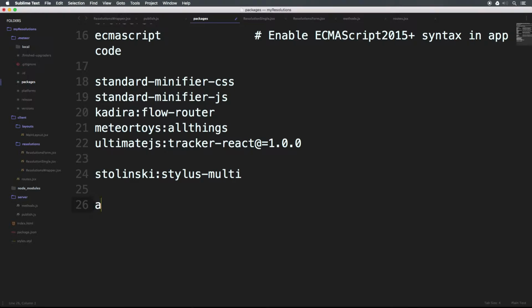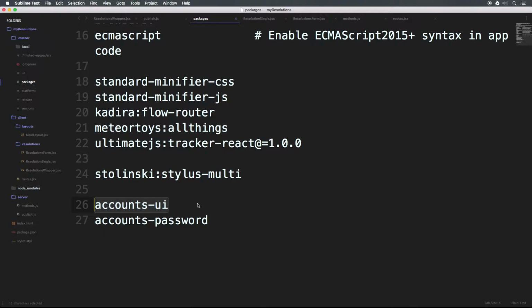couple of packages. One's going to be accounts UI, and another is going to be accounts password. Now, I'm using the accounts UI, which is actually going to be using some Blaze templates. Now, there is an account solution that works with Meteor 1.3, but it's a little bit more involved, and it does use straight React though.